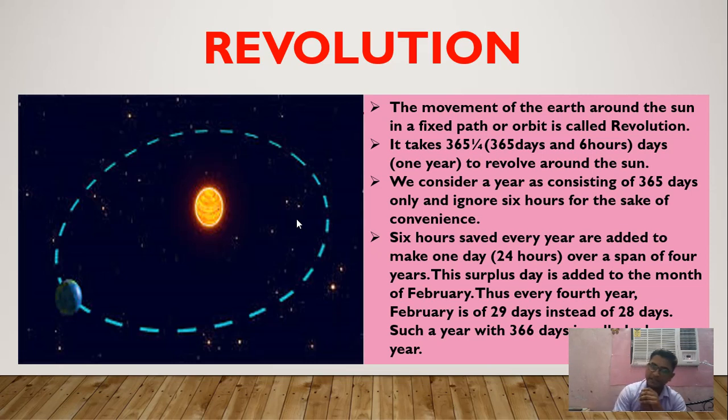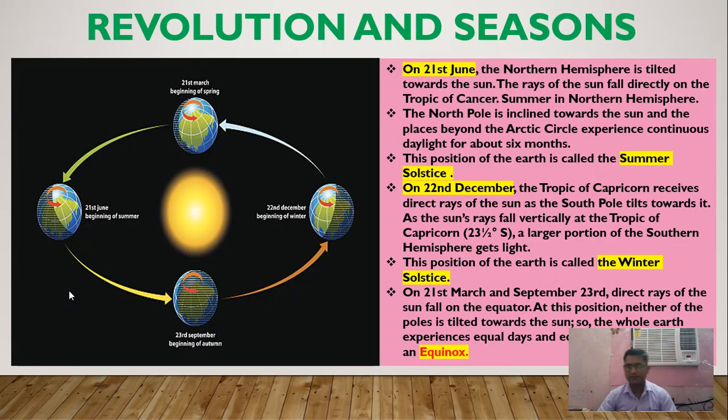Okay, so this was the revolution, and because of the revolution different seasons are formed. How do different seasons come because of the revolution? See in this picture, this is our earth, continuously moving around the sun. When it moves around the sun, it is continuously changing its place, its location keeps changing. Because of the change in the position of the earth, the weather of the earth changes. In the next slide we check how it causes different seasons.